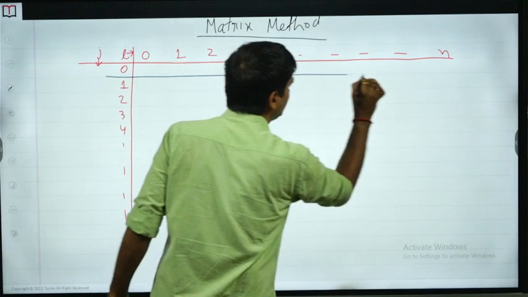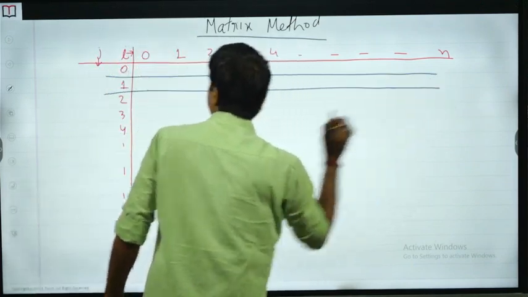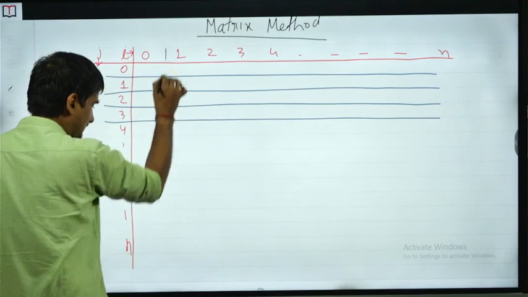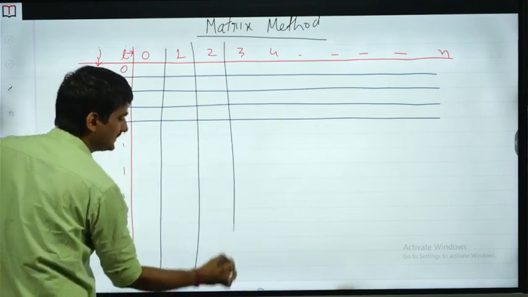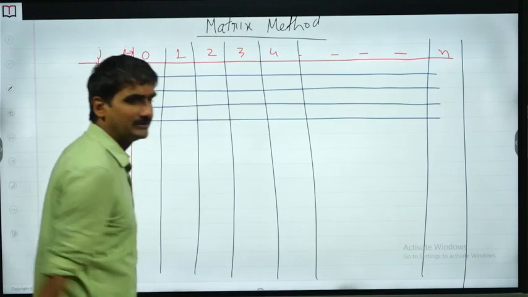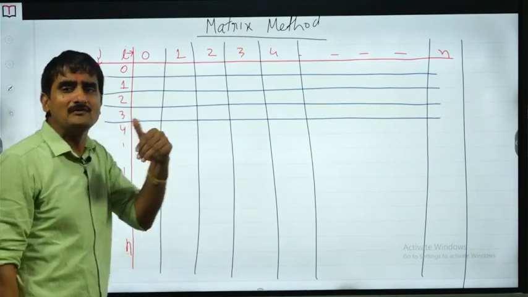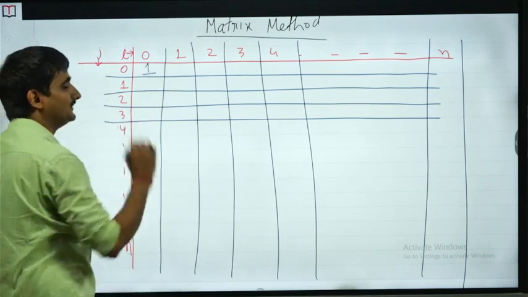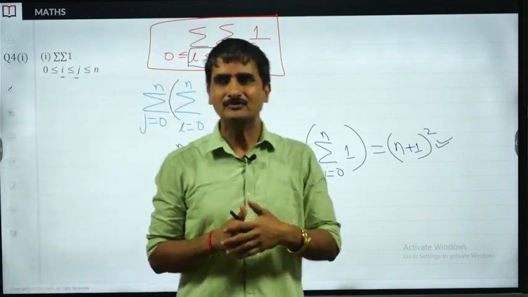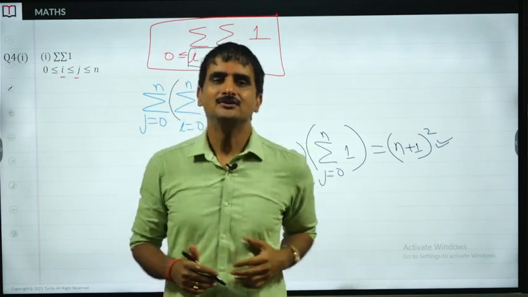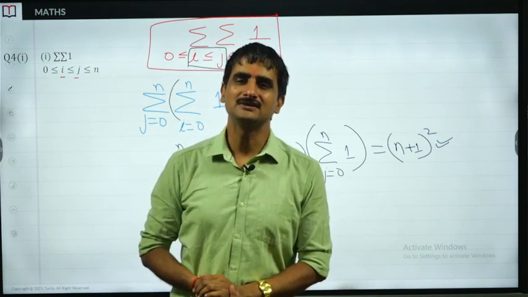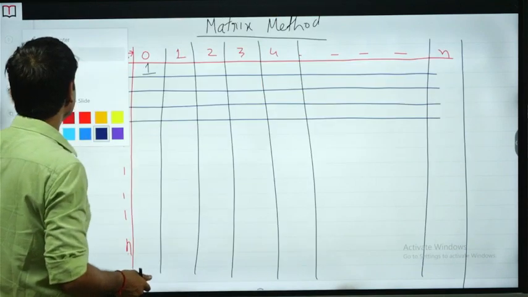So if I try to complete this matrix, just a minute. So we just put the value here for i and j. Okay, wait for a minute, I'm just trying to complete it quickly. Right, so that's the matrix, let's say. This is the position when i is 0, j is 0, value is 1. Why? Because summation of 1 is required. Now 1 is independent of both i and j. So whatever value you provide to i or j or both, the value of the function of summation is always 1.